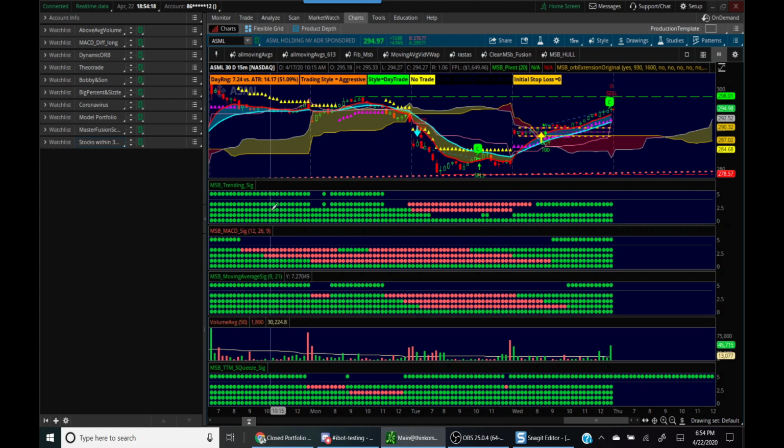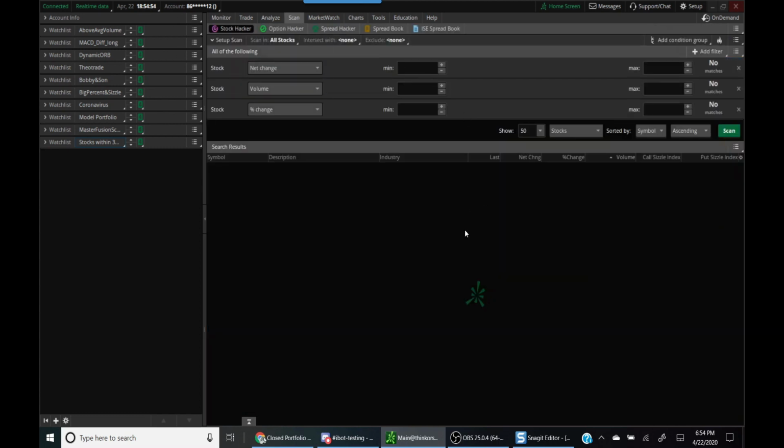But anyway, the goal here is to focus on stocks that are hitting a 52-week high, and it's extremely easy to build this without writing a single line of code. In the past, I've shown you other videos where we create scans and generate a scan without writing any code. But the most powerful feature of TOS is when you can create certain scripts or use studies that are available to you and base scans on those criteria. Anyway, without further ado, let's get into it.